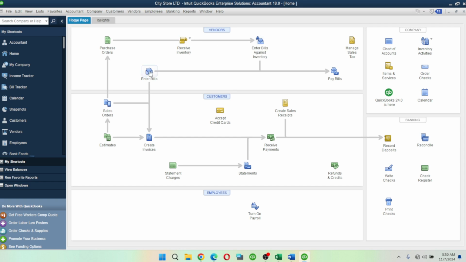Now, this one is for bills, just to enter an ordinary bill where there's a pending obligation to make payment to a particular vendor, or for the services rendered, or for whatever obligations or services the person rendered to the organization. So that is how to enter it. It must not be inventory before you track.